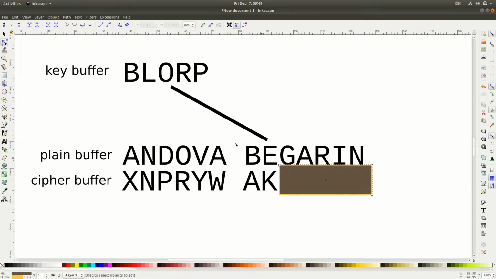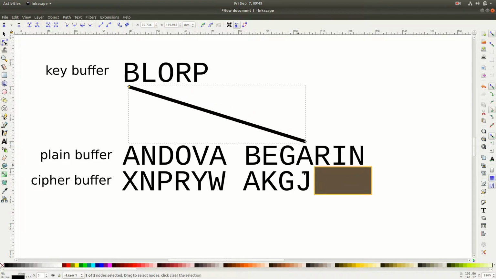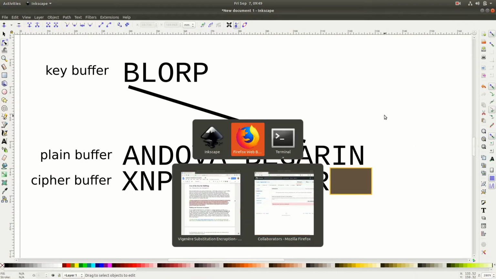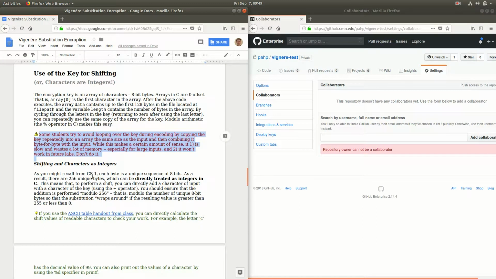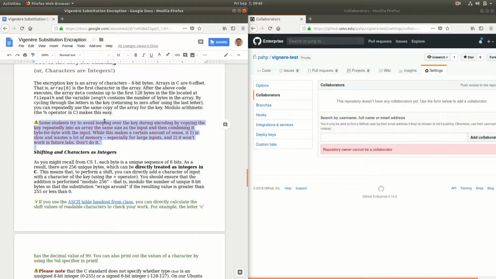Okay, so eventually we're going to get down to RP, GA, and let's say we've encrypted these two, and now what do we do again? Well, it's easy. We just reset this index pointer back to 0, and then we do this one, and so on. Okay? All right. So this talks about using modulo arithmetic and how to do that.